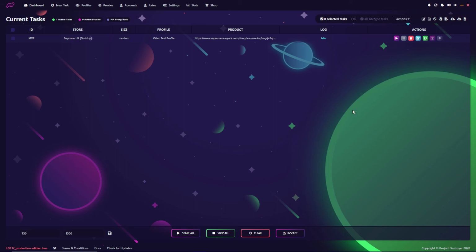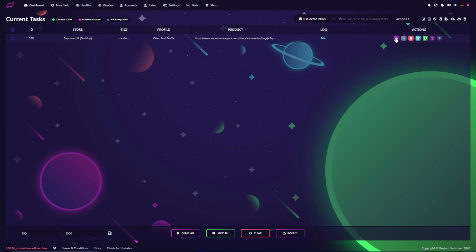And finally, before we start this task, I did say I was going to recap back to this. So if I actually select the task, as you guys can see, it says one selected task or all site type tasks. So at the moment I only have Supreme loaded, so if I were to hit this and go to actions, then it will only affect those type of tasks on that website. But if I were to switch to selected tasks here, so that gets highlighted, as you guys can see, 1 is selected, so all these selected tasks will be affected by these actions. So just to break it down again, this is for specific sites and this is for selected tasks with the actions you do there, but I'm not going to utilize that today.